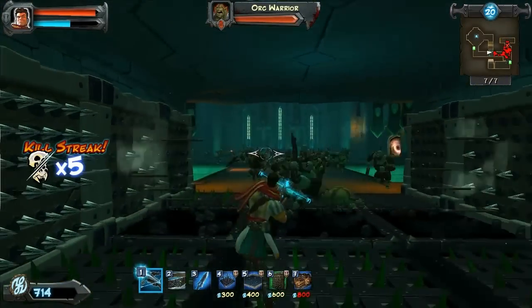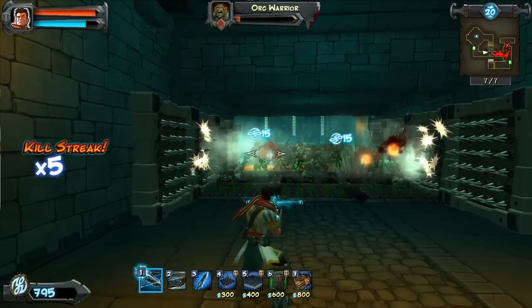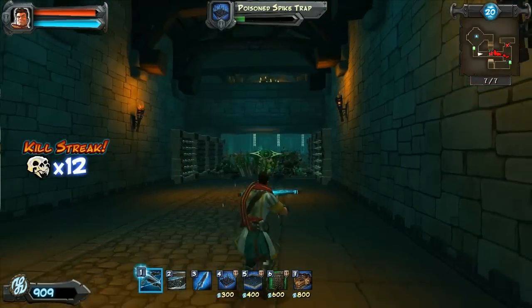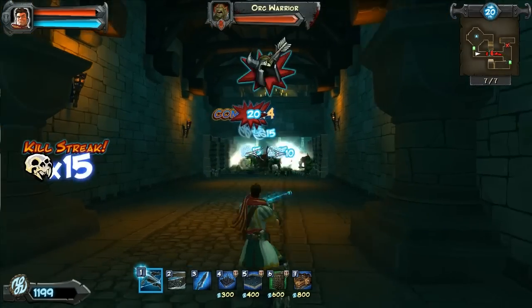And once the crossbow orcs start to spawn, you'll want to back up, because there's a lot of them. They can kill you. So just kind of keep your distance so they don't hit you very easily, and try to go for the headshots.